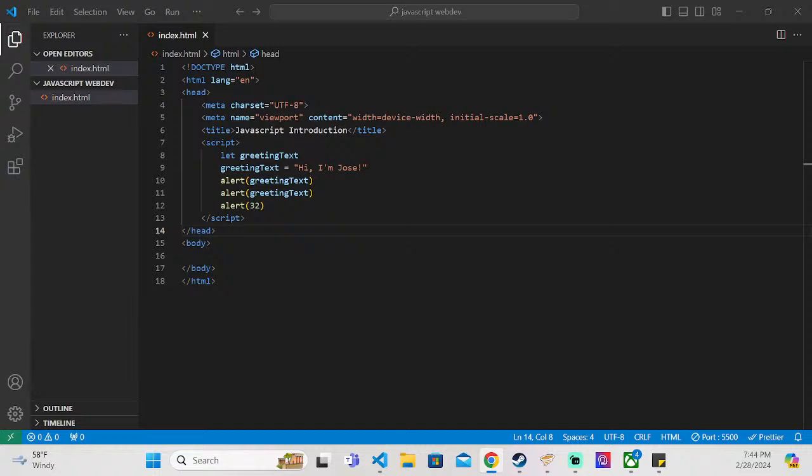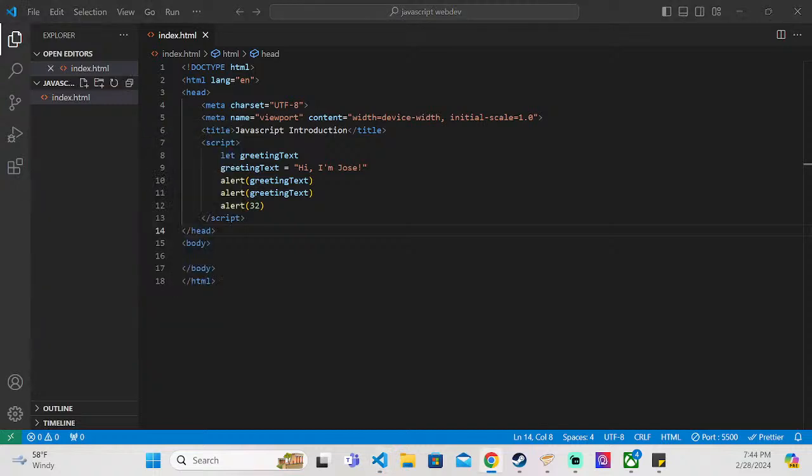We can also assign a new value if we want to, because it's called variable, because it's flexible. We can overwrite the value stored in there. We could say, hi, I am really Max. And now I'm overriding the value stored in greetingText with a brand new value.